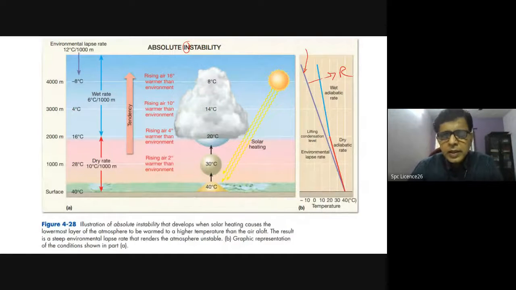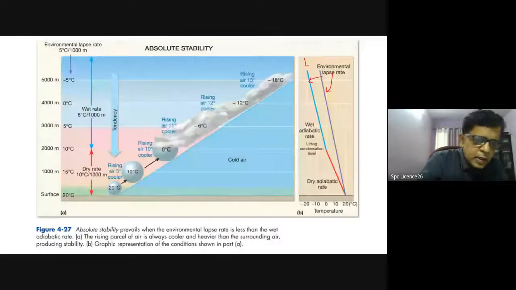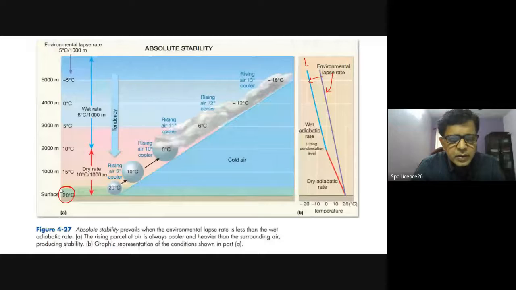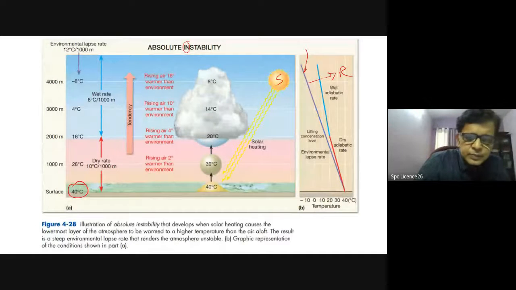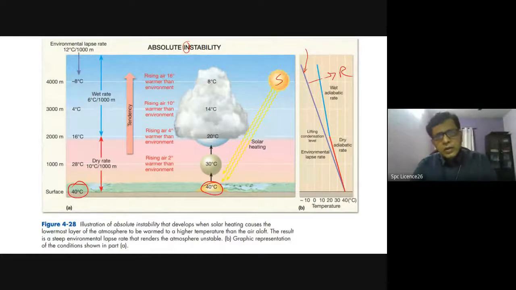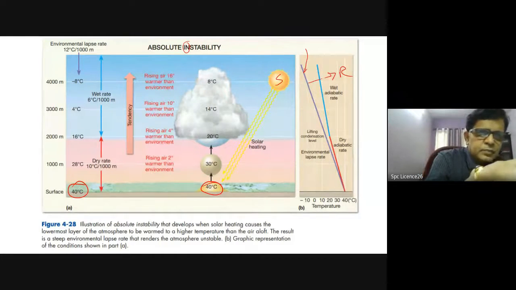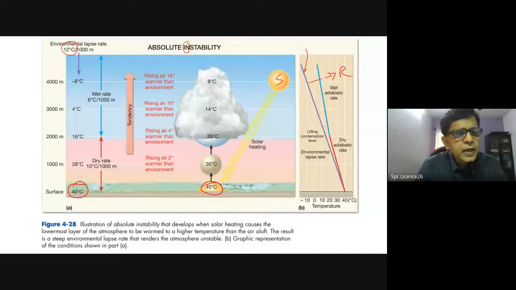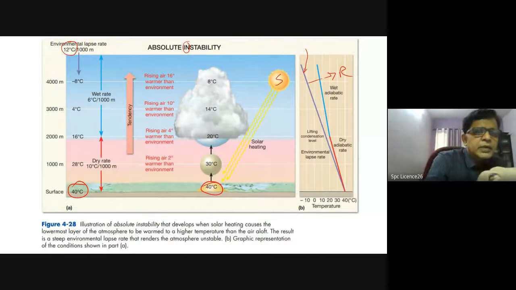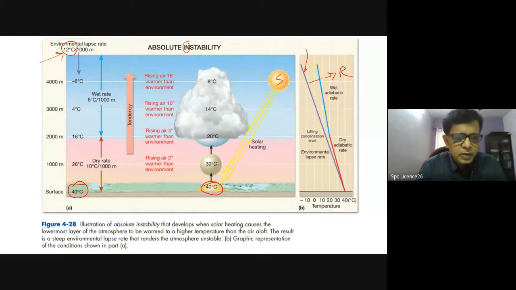What has actually happened? I told you all that for this to move to the right, you have to have very hot conditions. To show the hot conditions, you already have the sun here. And while the temperatures were low here, as low as 20 degrees, you'll see that the temperatures are high. Because the temperature is high, the environmental lapse rate is also very high. It is as high as 12 degrees per kilometer.